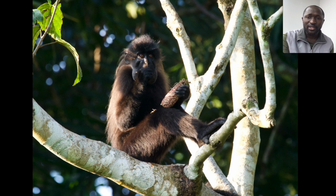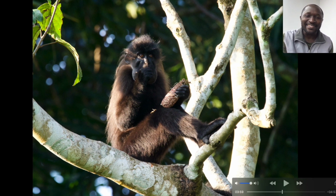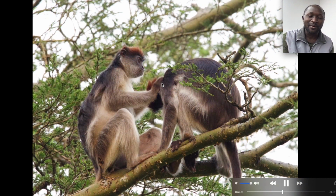Among the primates, you get the Uganda mangabey. This one, they go into the farmers' farms around there and pick the maize. So this one had picked maize. It's eating it. If you look at these, they got very huge pouches, so they stock plenty of food to go away with. One of them stays out there and looks for farmers coming in.